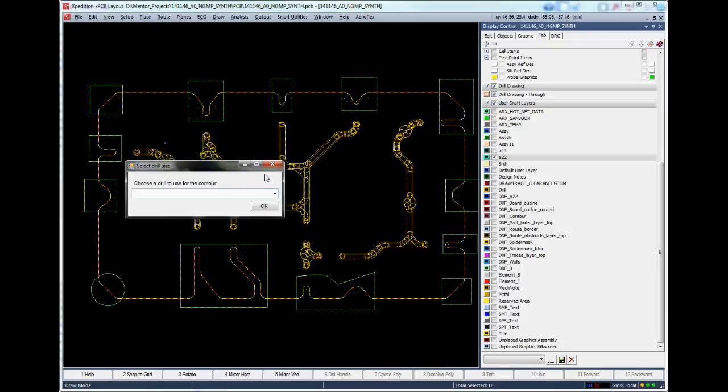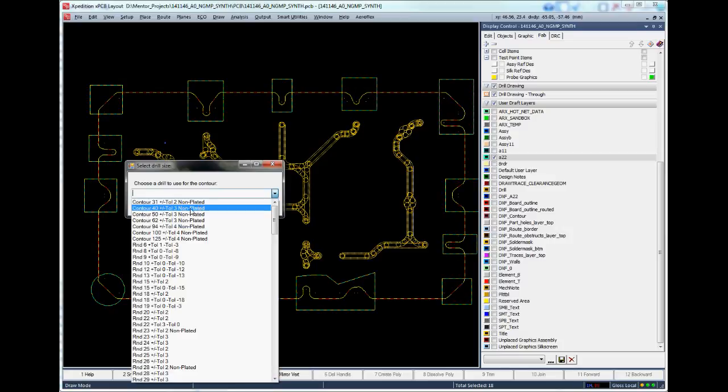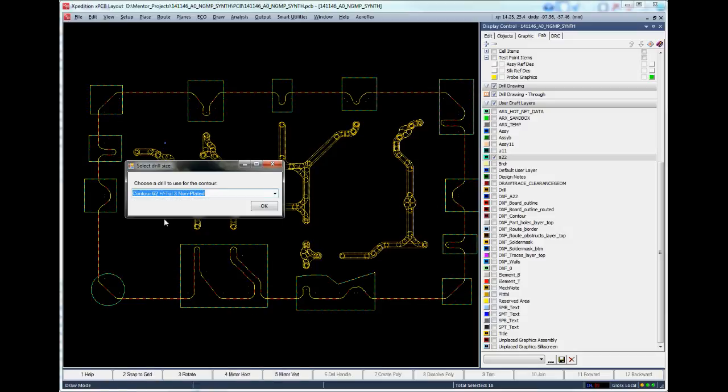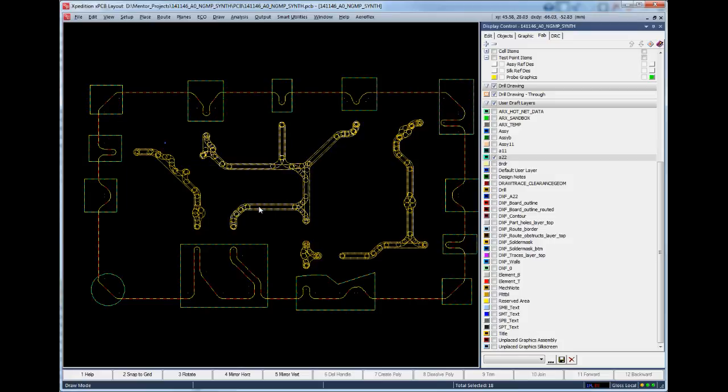same time, don't worry. The next thing that will pop up is a small dialog asking you to select a drill or router bit that will be used to create the contours. I'll select a 0.062 contour for this example. After I select the tool and press OK, the contours will be added one by one inside each user layer shape.